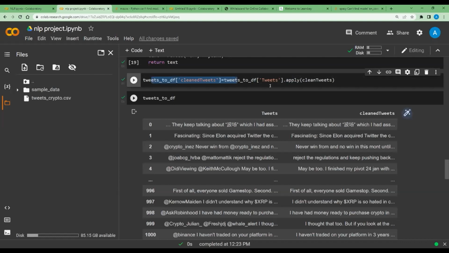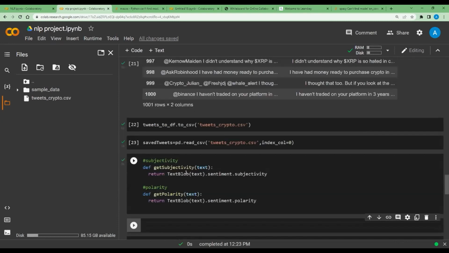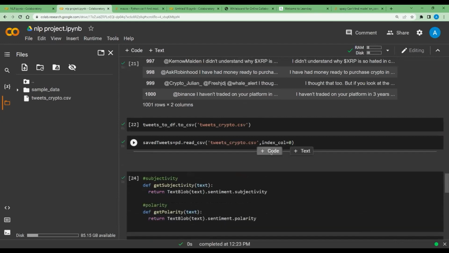We selected the data frame and a particular column on which we wanted to apply the clean tweets function. We will do the same thing here as well. Let's see the data frame that we have.